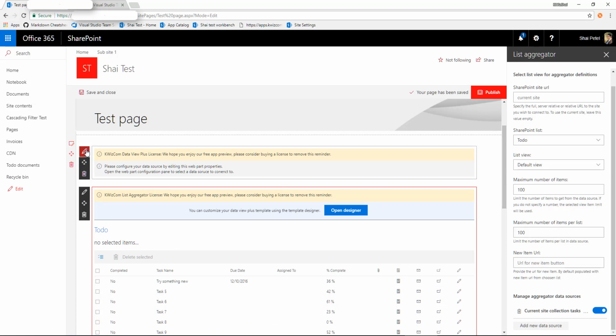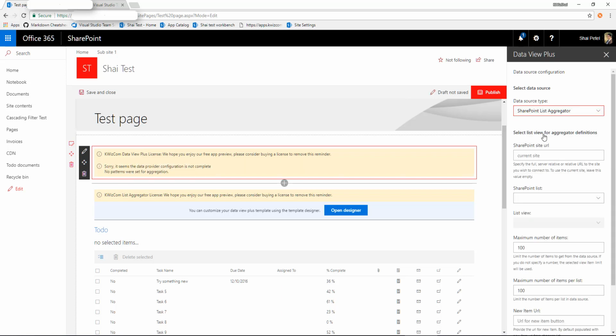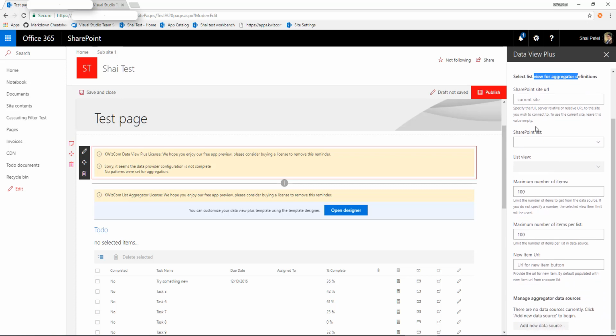And here's a third Webpart, which is actually the same Webpart, the Data View Plus. And here we just added a drop down that allows you to select the data sources. And the more and more data sources we add, they're going to be added to this list. So this is a SharePoint framework property, an out-of-the-box property that then has two groups in the tool part. One of them just uses regular properties, and the other one has custom properties that we've built.